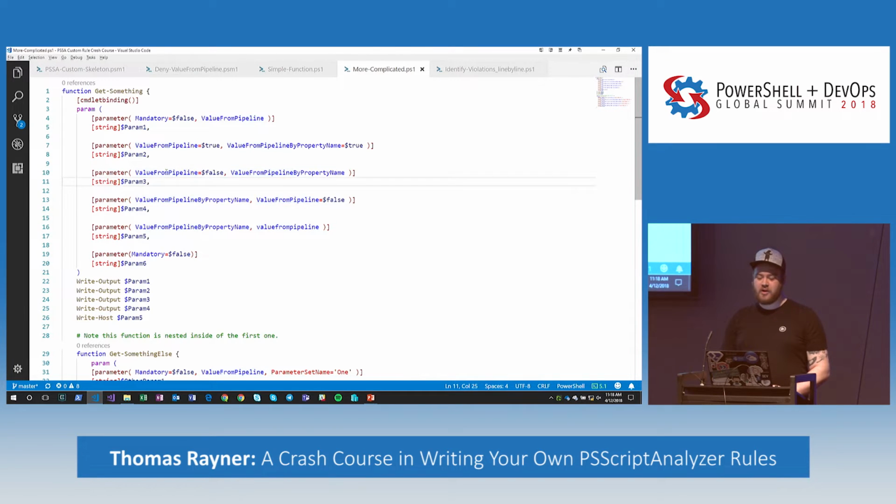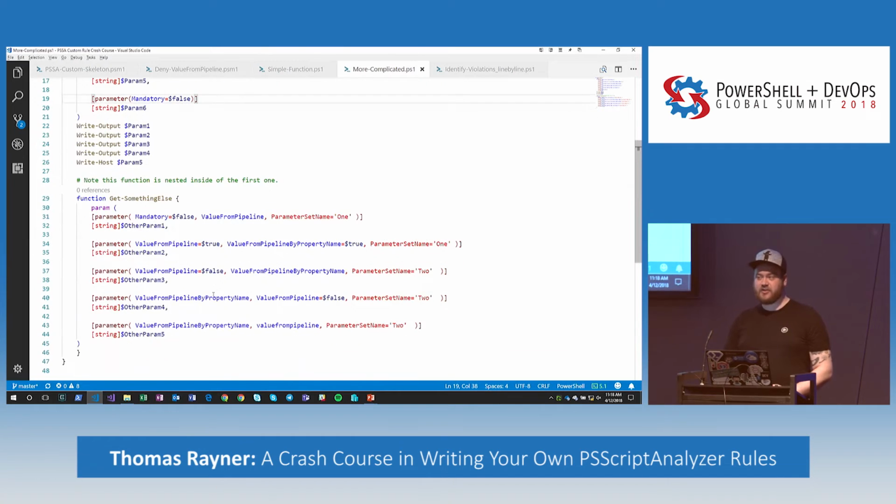And then we have param3. Oh, a different use case. It's present, but it's equal to false. So this particular parameter is not part of the problem because we're explicitly saying it's false, but it is present in this whole param block. Param4, value from pipeline, is also false. Param5 has it as well, but it's in all lowercase. Maybe that'll be a monkey wrench later. And param6 doesn't have it at all. So this one, again, is also not part of the problem. It really does nothing of consequence. It writes the output in this one little Write-Host here.